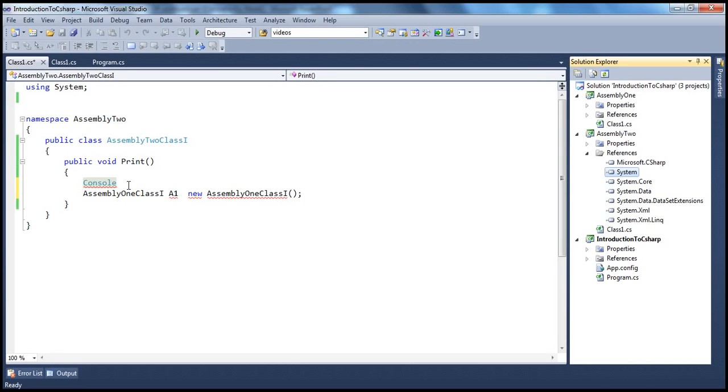But on the other hand, Assembly1Class1 is available in this Assembly1 project, or in this Assembly1 assembly. Now you need to refer to that assembly in your project to be able to access that class in the first place. And to do that, you need to set the reference. To set the reference, just right click on the folder and say add reference.